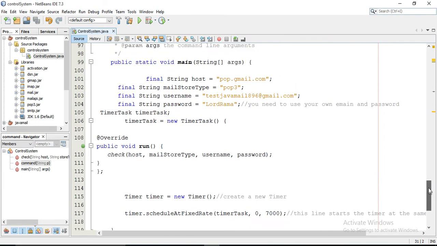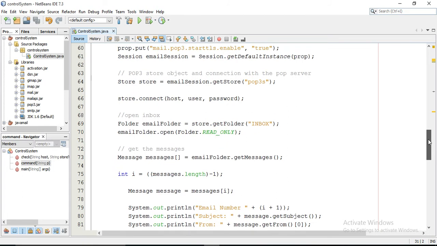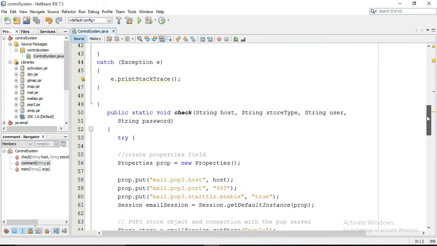So in the check function, we are basically calling the function passing these values, okay. So we need to see how the check function is there. The check function is basically for emails, okay. You can see here we have one method that is check, and you have already noted it down. We call this check function from the run method, the run thread, and we have passed four values as arguments here, and those are going to be assigned here: your gmail.com, your pop3 version, and your user email id and your password, from where this check function is going to read the value.